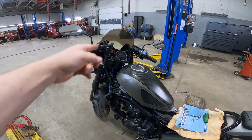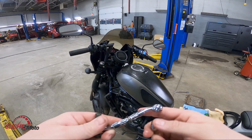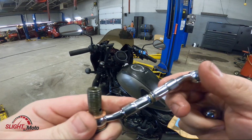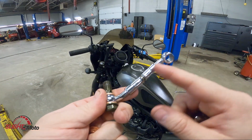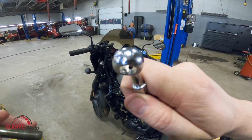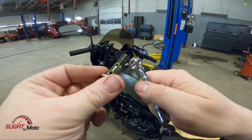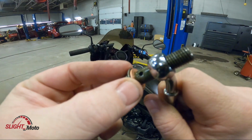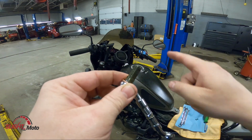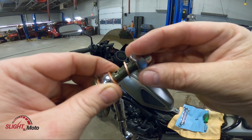So this is the Biltwell Keystones. It's the small one, but you still need to extend the brake line. So we are using just this little brake line extension. It is braided, but there's not much braiding because it's literally just two fittings. So how it works is the line, so there's like that hole in there. This would mate to that hole, and it's actually collared, so it doesn't have to line up. It goes in here, so you have your washer there in here. You'd have another washer here, then you'd put that line on, put another washer right on top of there, and then that would go on here.